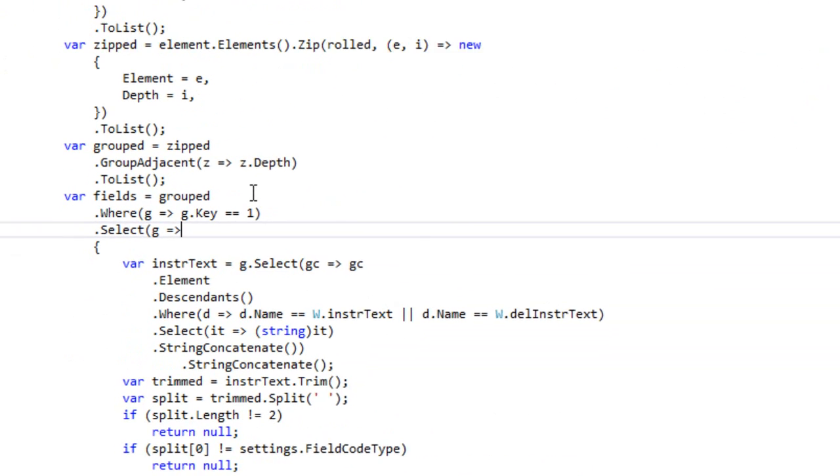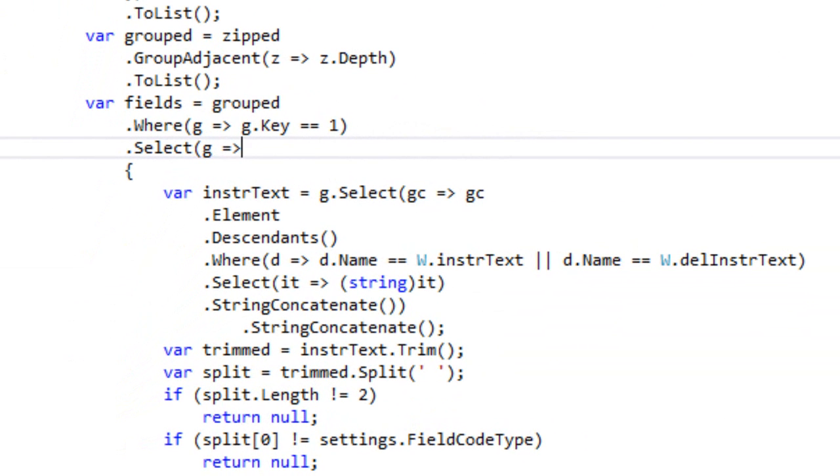And this particular method is written specifically for how I was anticipating field codes would be worked with in the Identity Manager, which is mainly we're only interested in the field codes at a depth of 1, and that's why it compares against the key of a level of 1.